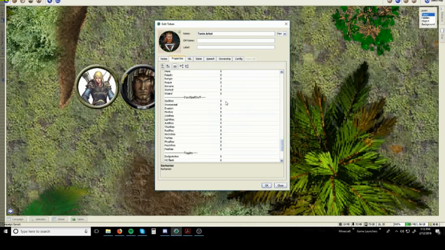If you have any spell resistance, put it here. So if you have a 10, just put a 10. If you're Incorporeal, put that there. And if you have Evasion, just put a 1. Incorporeal and Evasion are just 1, and it'll say, yeah, you're Incorporeal, or yeah, you have Evasion.